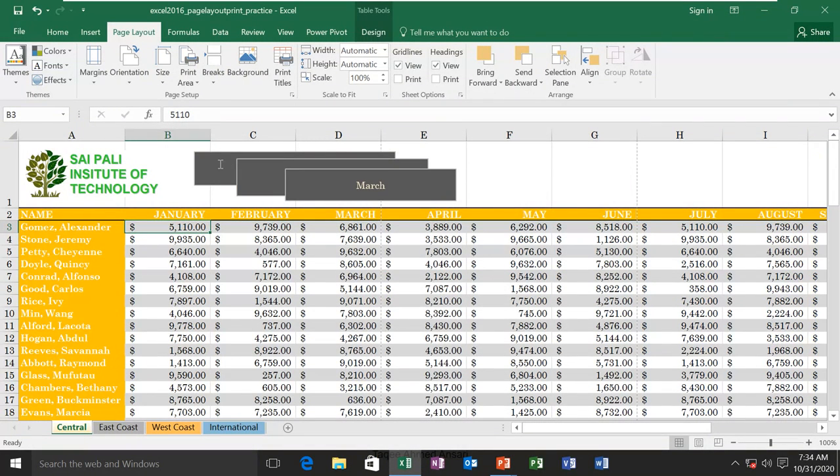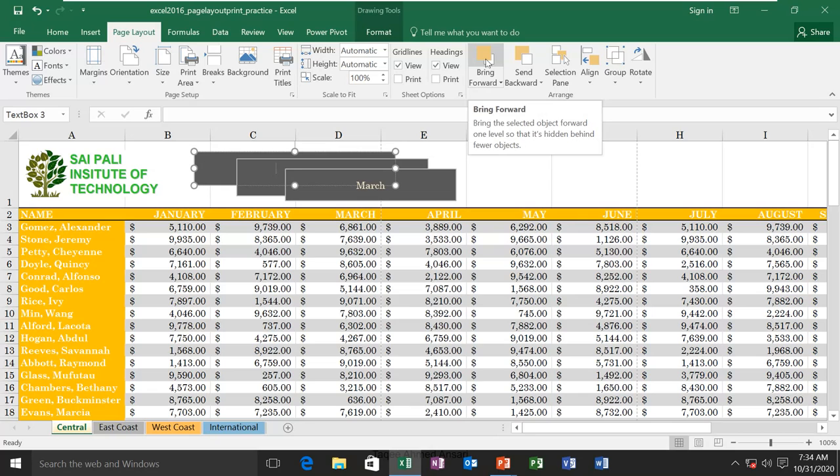Like I have these objects here. So if you see this object, it is in the background and I'm not able to see what it is. So I can click here, bring forward. Now it is coming forward to this object in the middle. Now I can bring forward more, and now it is in the front. I can send backward also. So it goes backward, and you can bring all together directly forward, or you can send directly backward.